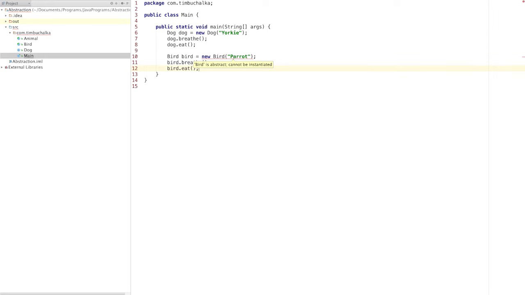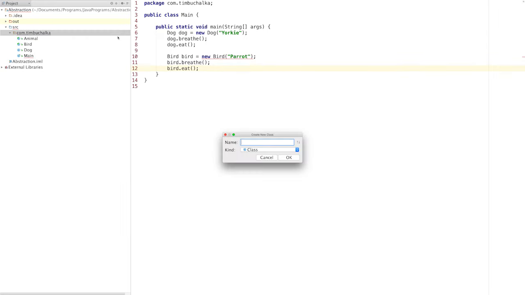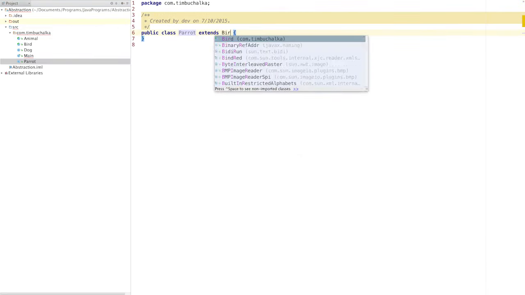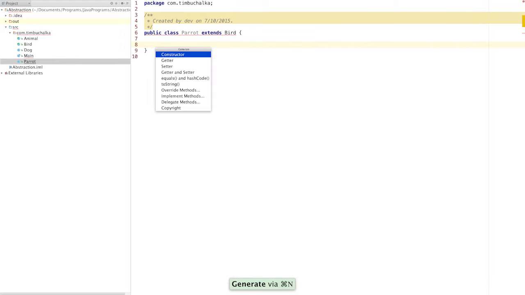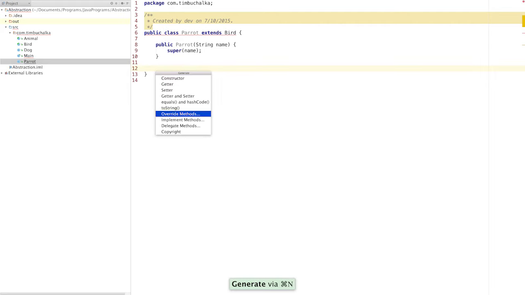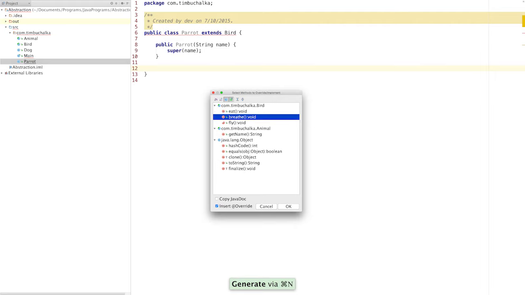So to do that, we'll change this and we'll actually create a parrot class. Come back here and create a new class, parrot. We're going to extends bird. We'll add a constructor. And all we need to do here is, because the other methods are already overridden in the bird class, we only really need to do one. So if we go back there and have a look and go to override, we can still override eat and breathe if we wanted to. If for some reason this type of bird had a different way of eating or breathing, but really all we want to do is override fly in this case to make this class valid.